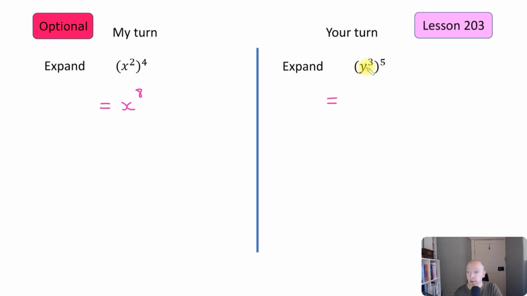Okay, so all I'm going to do is y to the power of 3 times 5 is 15. Done. Now again, these can ramp up in difficulty. If you have a look at the lesson, you might find you do the first 10 minutes or first 5 minutes even, you think after that, I think I'll stop as it gets a bit more difficult. But I think at this stage, if you didn't look at it first time round, it's probably worth it for a few minutes. I just want you to remember that if you're raising a power to a power, you multiply the powers together. It's definitely something I want you all to know.